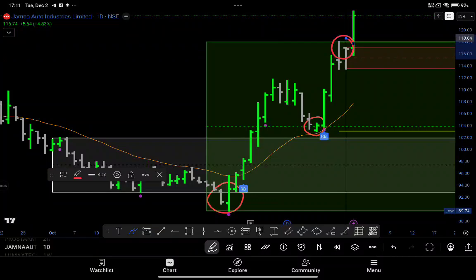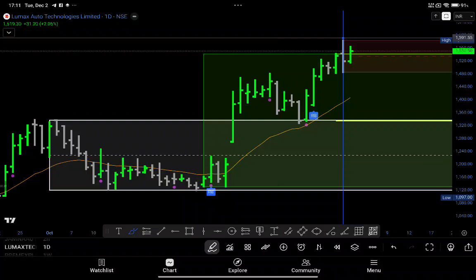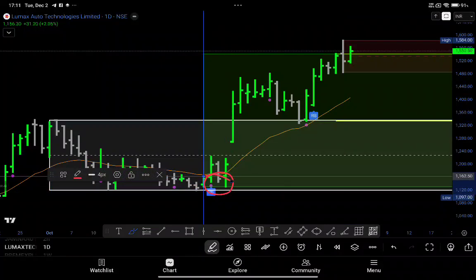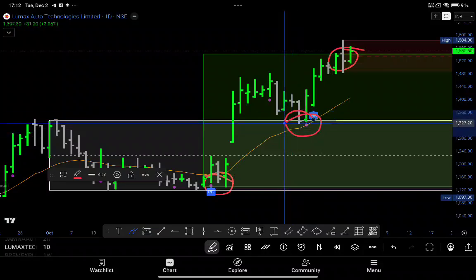What if it happens to be drawn on every stock? If you see the importance of those levels, ideally, you will see how important these levels were, how important these levels are. If you get these levels automatically on your screen, then that can be a game changer for you, isn't it?